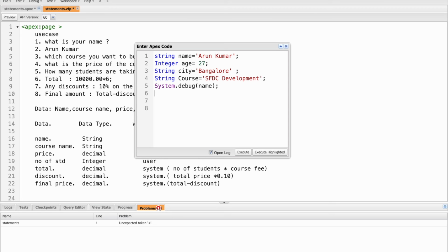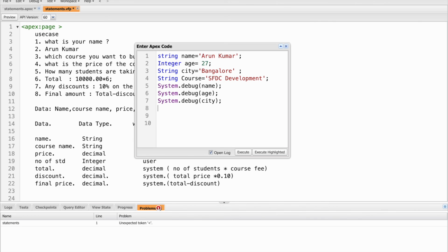Same way, System.debug age, System.debug city, and System.debug course.